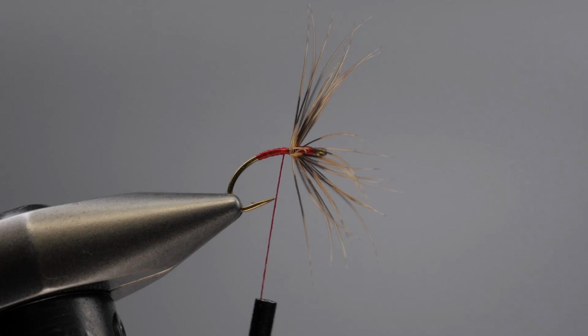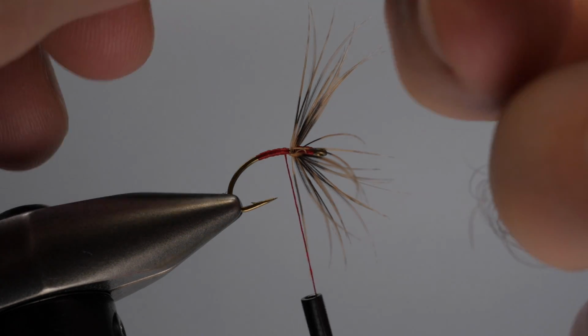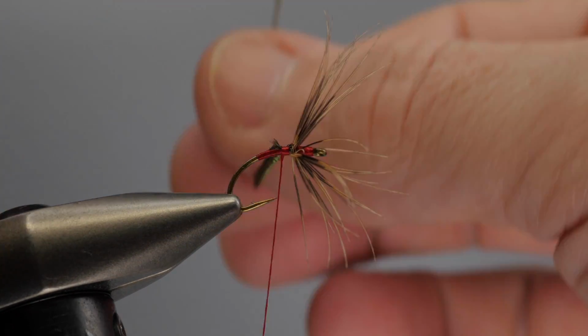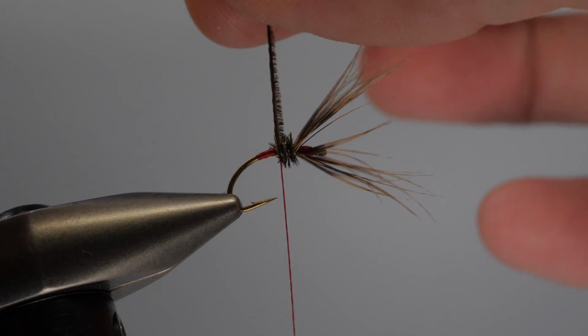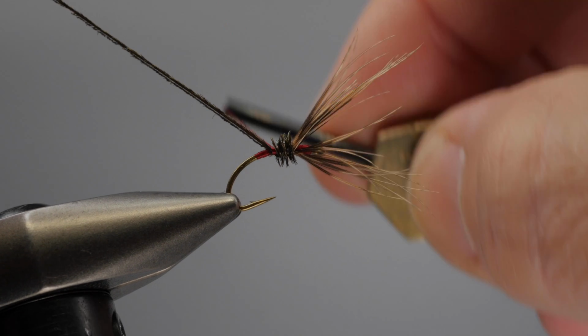I'm going to get a Peacock Herl and just slightly prep it. And tie my Peacock Herl in. And just like I did with the hen pheasant, I'm going to tie this in by hand. I'm not going to use hackle pliers. It's a delicate fiber, and I find I have better control.